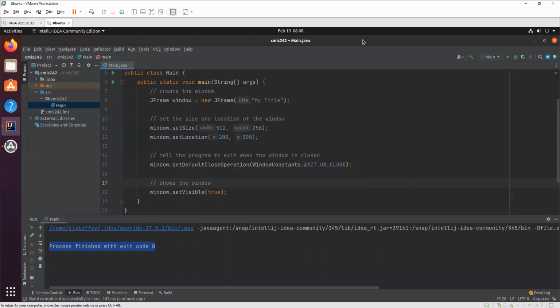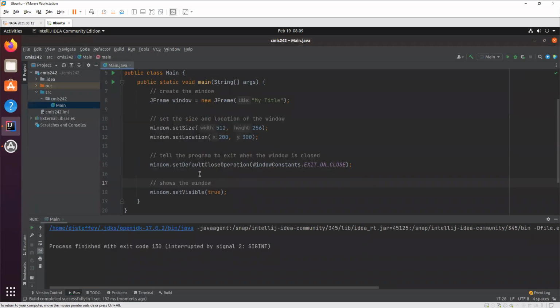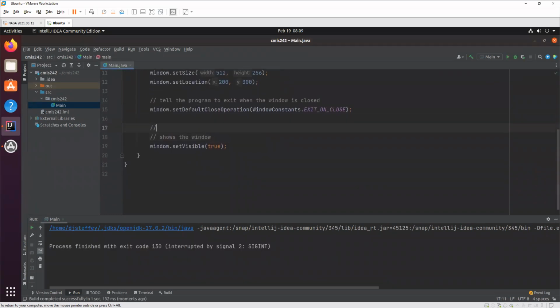Okay, we're going to just look at it again. So there's our window. We can't actually do much with it yet, right? We have this area of the window here, but there's not actually something in there. Well, for your assignment, you have to add some buttons in there, right? Well, let's add some buttons onto this for our example. All right. For our example, let's add a button to the window.